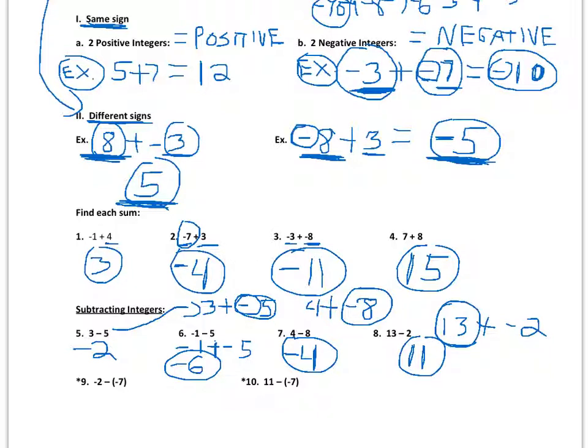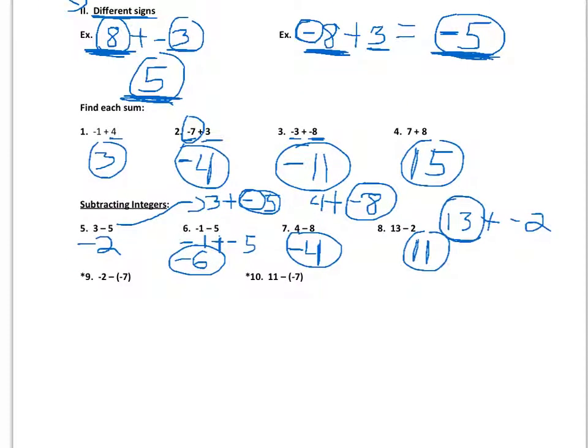Okay, now the only thing that gets a little tricky for these last two: if you subtract a negative here, this is where you have to change it to a positive. So you hear us say add a line, change the sign. So you add a line right there and then change the sign. Same thing here for 10. So this is going to become 11 plus 7.